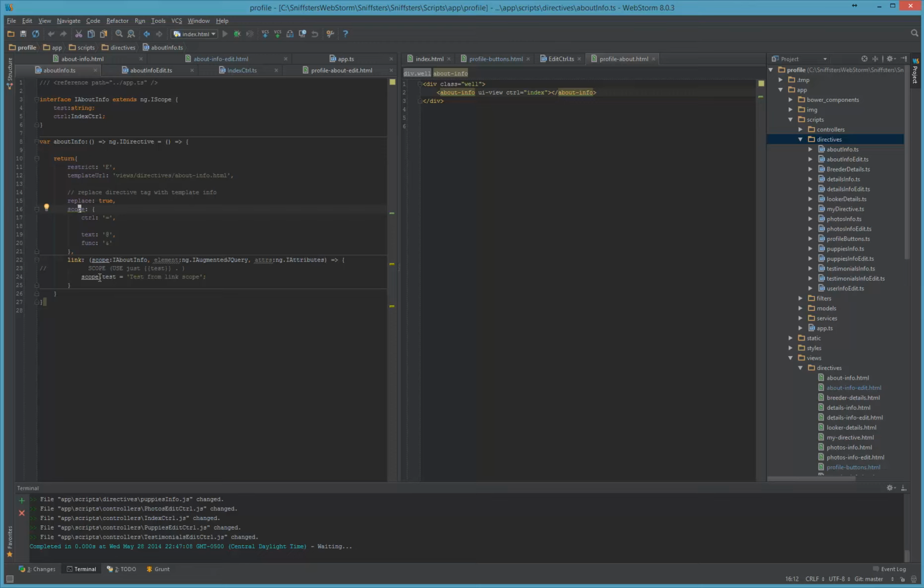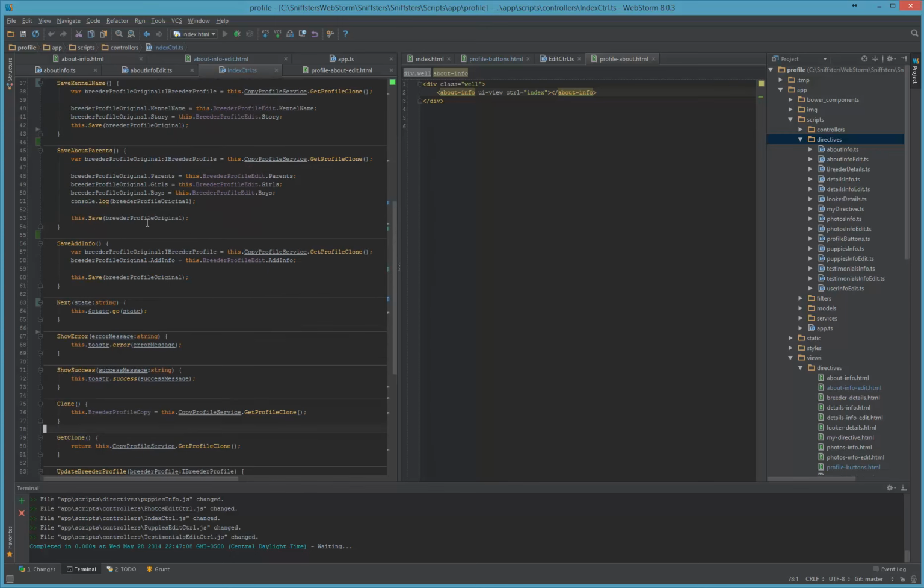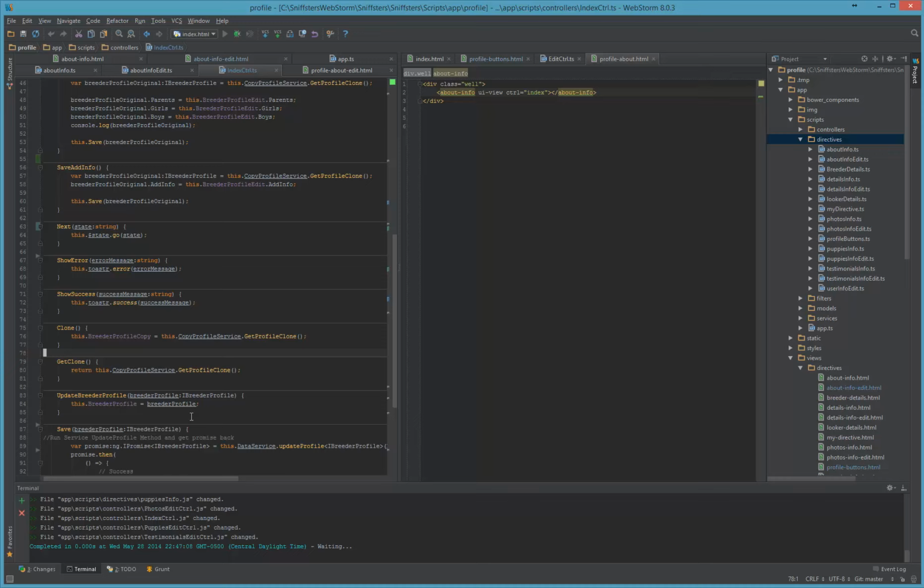And inside of the inner scope on the link function, we have the possibility to create separate functionality that is unique for this directive. Besides this, we also pass our main controller, index controller, like an object here with an equal sign. It means that each directive that has this object index controller has access to all methods from index controller. So we can create them only once, and then you have access to them from each part of your application.